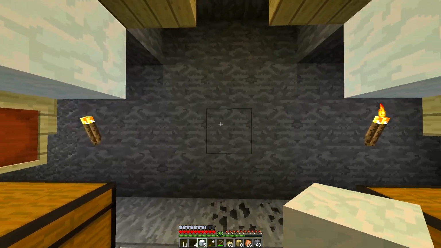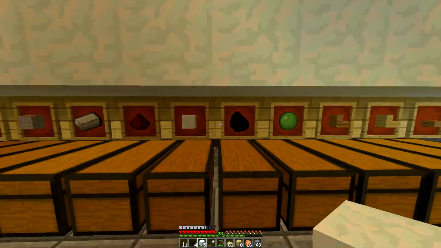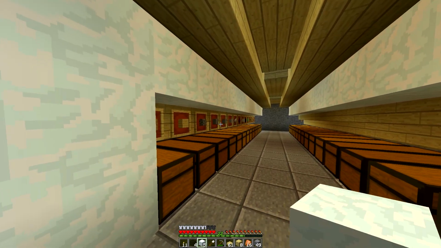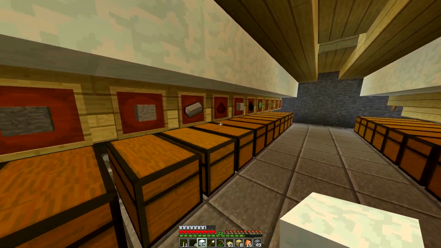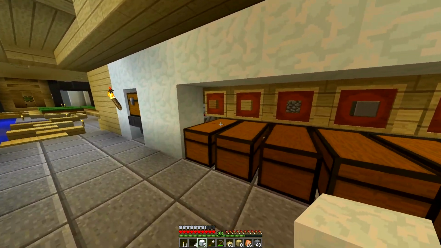But yeah, I do want to extend this out a bit because I want to have our furnace stuff down here, and probably an enchanting room. But it's coming on absolutely awesome, because we made a lot of progress this episode. We got a lot of redstone done, which is a bonus for me, because again, I hate redstone, and also we got our chests sorted, so we haven't got to find everything now. Again, we've only got the basic ones sorted, but it's a start really.